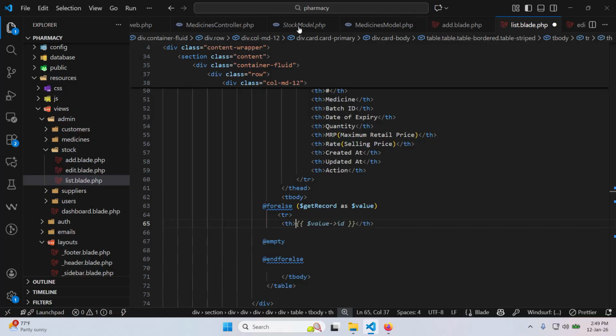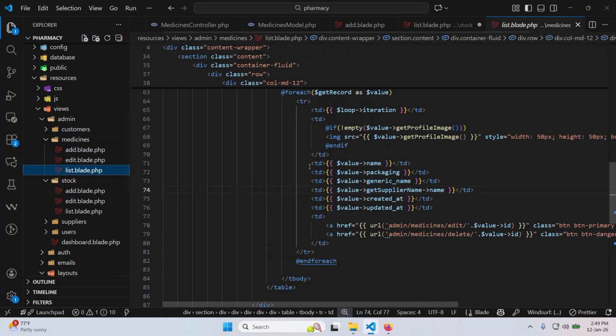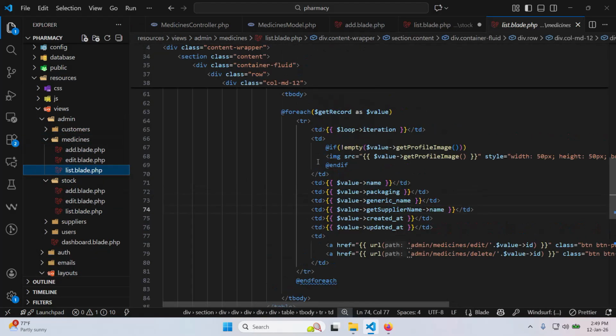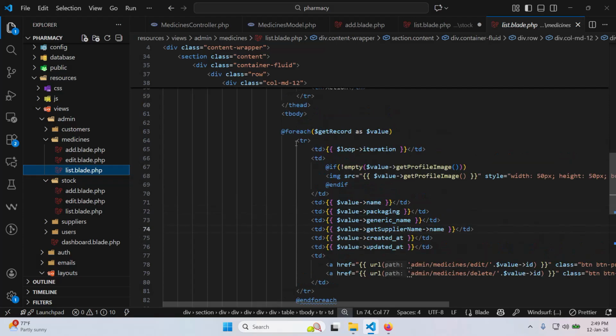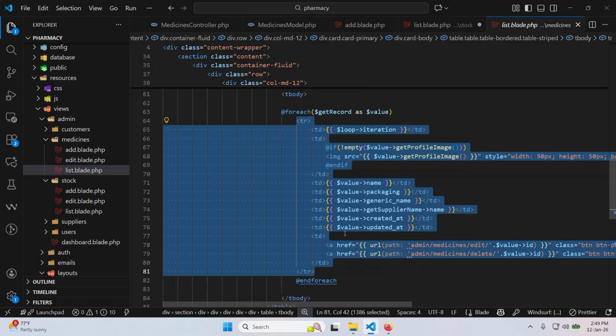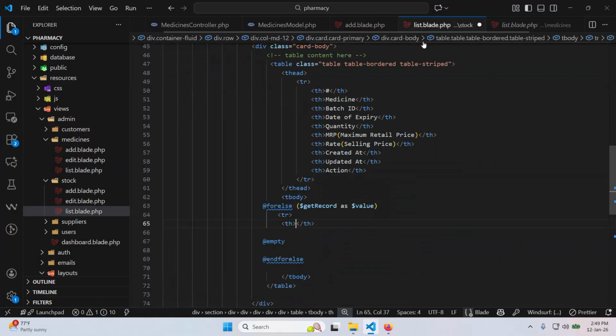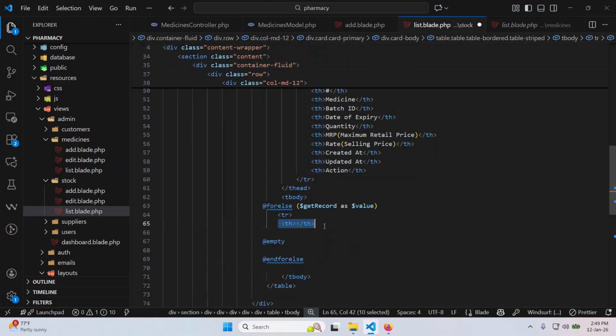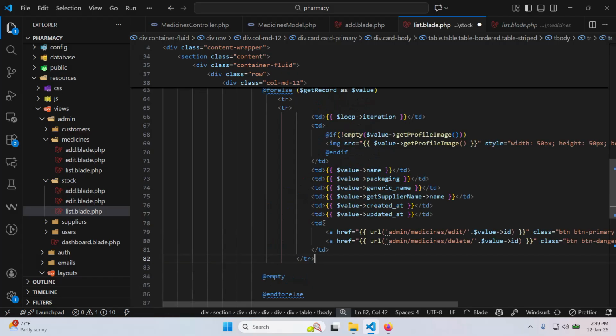Why don't we just copy the other list from the medicine, whereby we are just using this? Let's copy everything, then we use what we want and remove what we don't want. Let me copy this and bring it here.